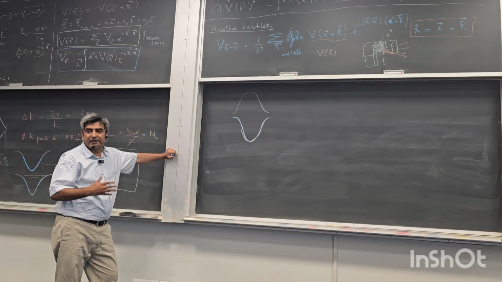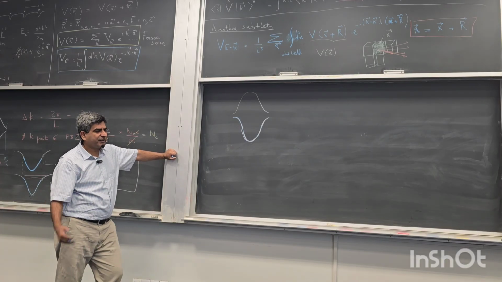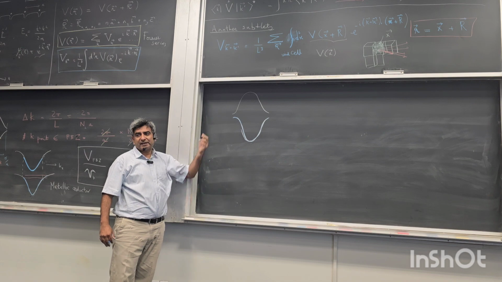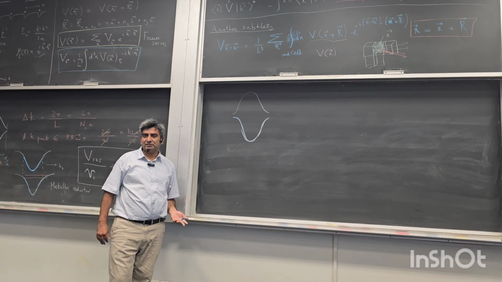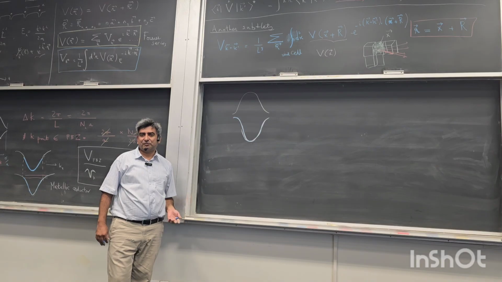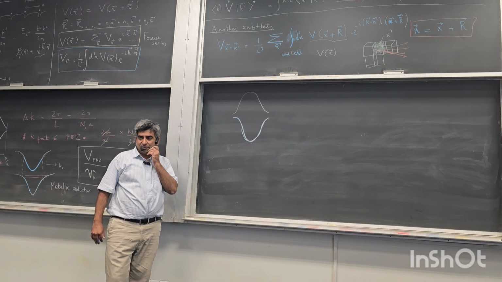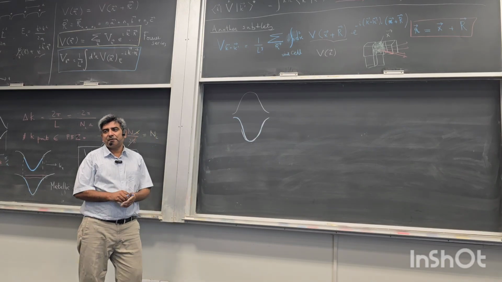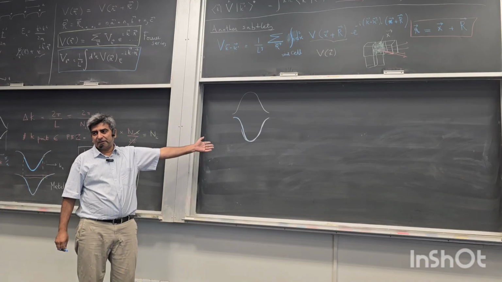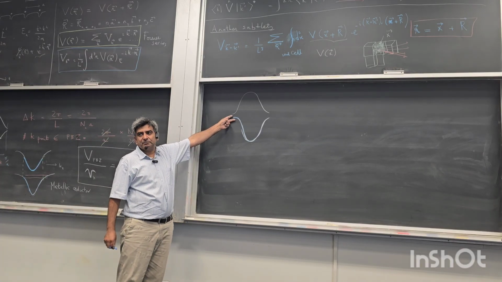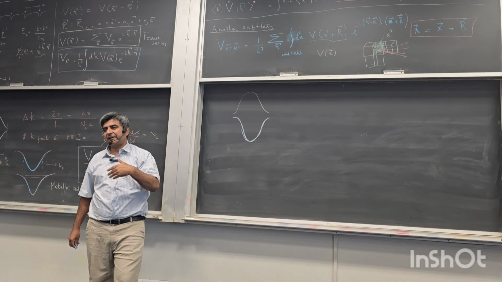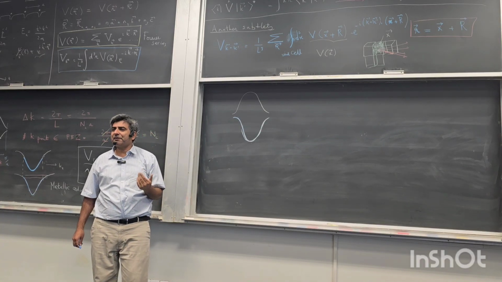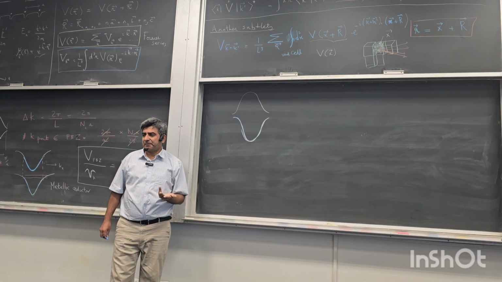Unless you do some kind of breakdown experiment, you apply such a strong electric field that the electrons can be excited to the upper band. Or you do thermionic emission. Or you do field emission, or something of this kind. Normal conduction cannot render this into a conducting material. So if this gap is large, generally more than 1 or 2 electron volts, it's called an insulator. Otherwise, if the gap is small, it's called a semiconductor.